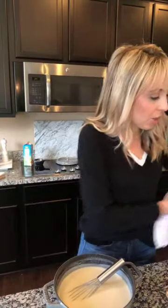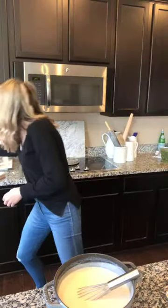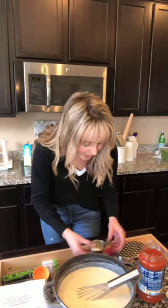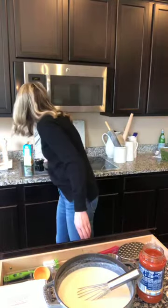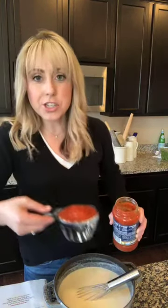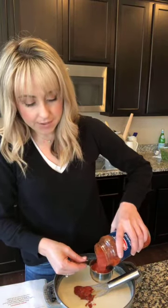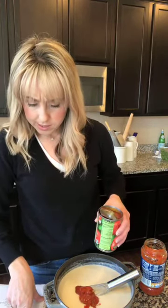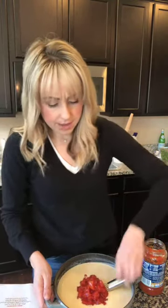Did you see how simple the soup was? There wasn't even that much to show on it. It's one and a half cups of marinara sauce. You literally just dump it in like this. And you're going to add your tomatoes with the juice, and then you're going to mix. If you don't like chunky tomatoes, then dice them up a little bit — put them in a blender and dice them up.